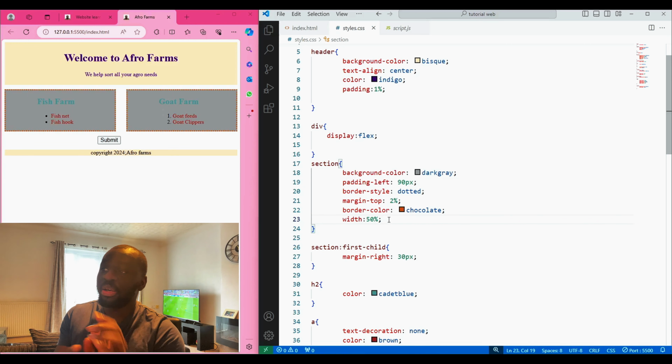You now see section colon hover background color chartreuse, which is obviously a green color. It applies to both sections. Okay. That's something we can do. So this is how to comment a part of your CSS out using the forward slash asterisk at the top, and then at the closing part of the comment you use asterisk slash.